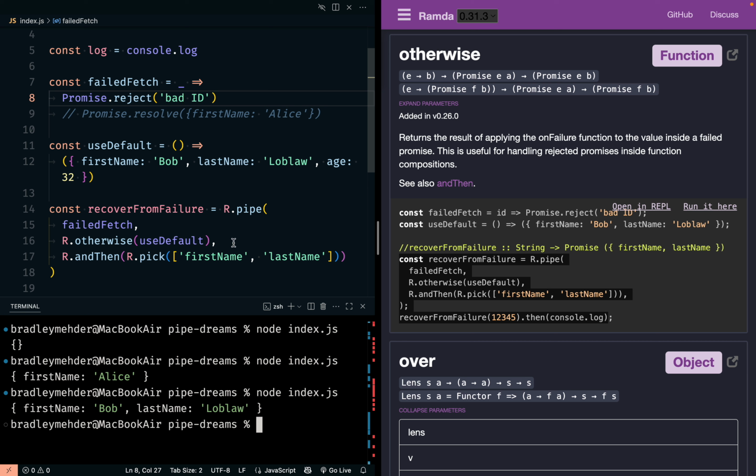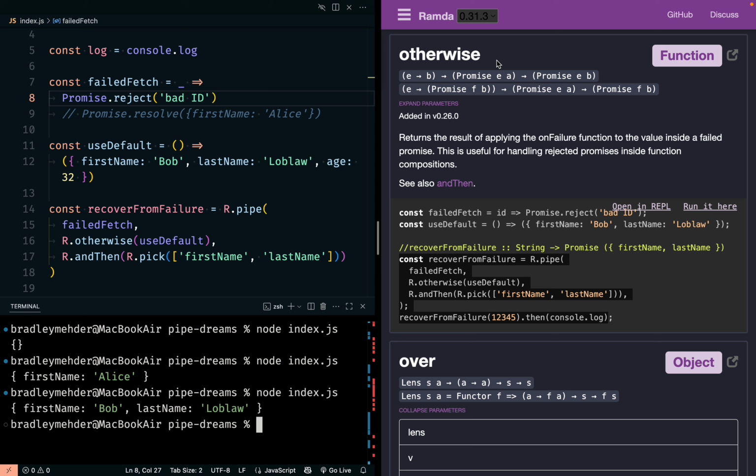If failed fetch rejects, it's going to invoke the function that was passed to it, and it could get the ID. But in this case, you could think of this as like otherwise default. It's almost like an else inside a promise.